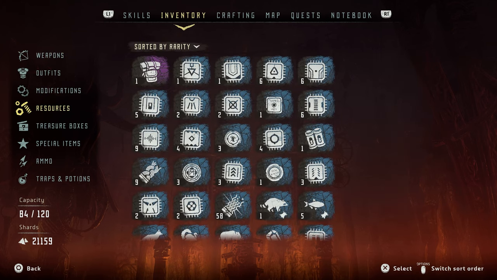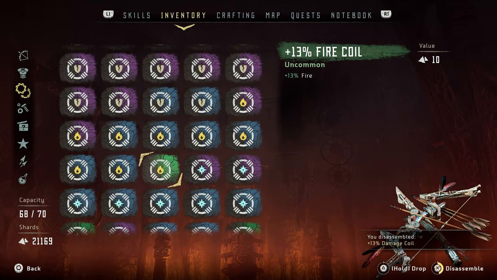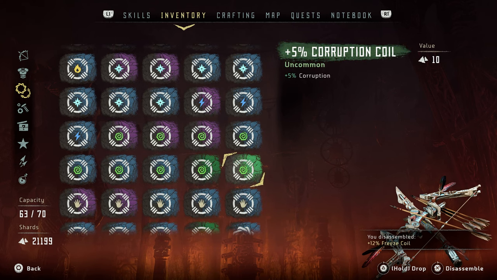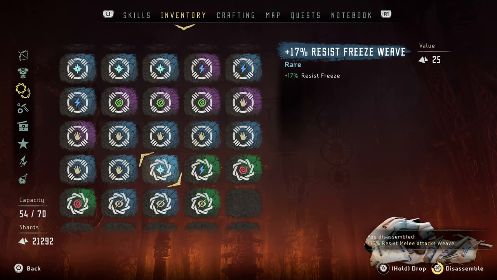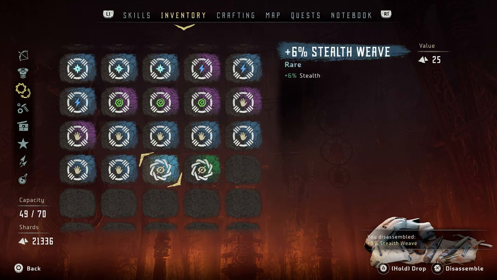Inventory. Modifications. Don't need that. Don't need that. Don't need that. Don't need this or this. Never needed that. I can do so much in my life without any of this. Having that in my life or resist is all garbage. These are all garbage. Also, I feel like the capacity should always round up to 100.